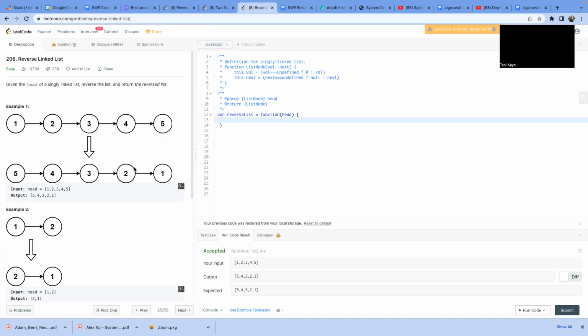So we're given this head, and our strategy is going to be to iterate through this linked list. Every time we jump to another node, we look at its dot next property. What's in that dot next property right here? Anybody know?